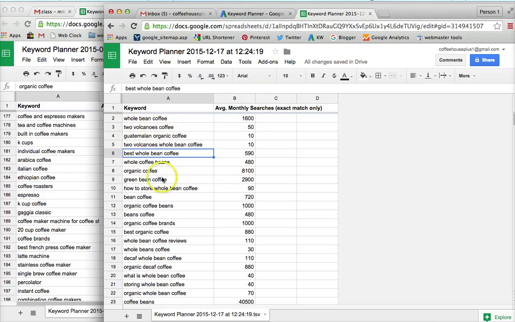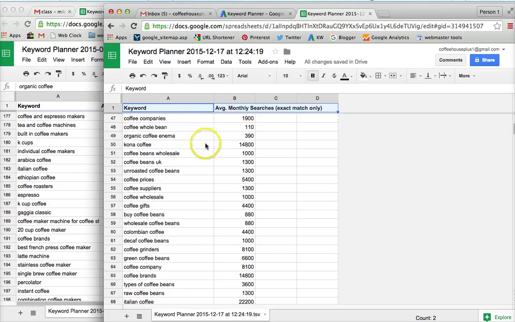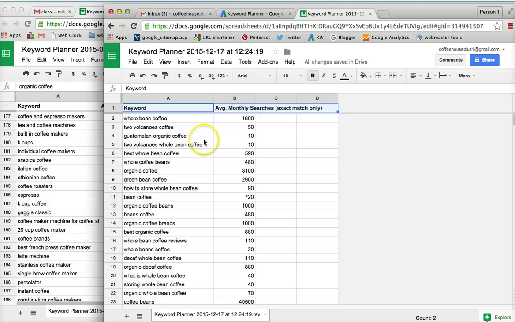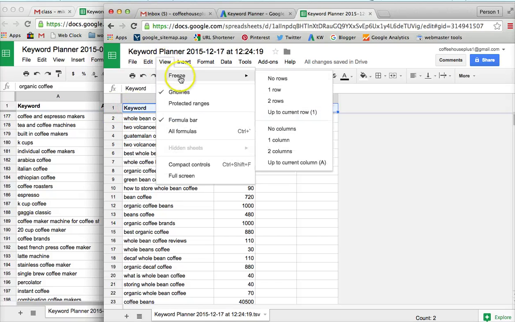So what I did there was just deleted the irrelevant column so that we're down just to the keyword and average monthly searches column. If you click on the 1 over here, it'll highlight that whole top row, and you can click the bold button to bold those. That's for our header. And then to keep it from scrolling so the header stays put, you just click on that row and then go to View, Freeze, 1 row.